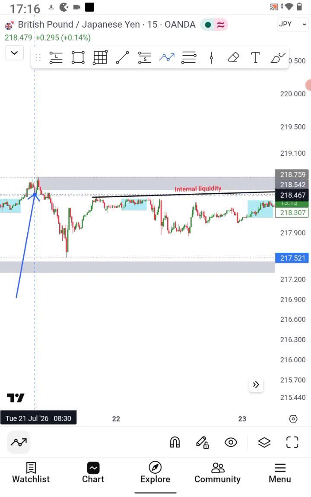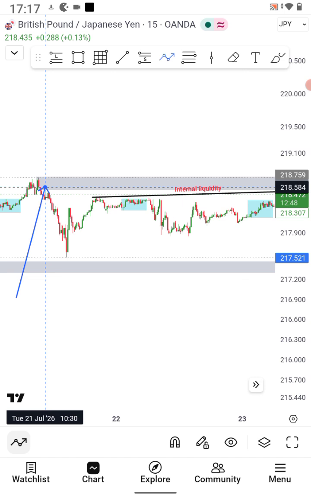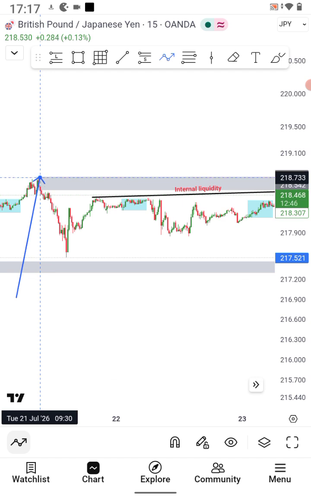I entered at this fair value gap here, this balance price range here. That is where I enter. A balance price range is, you can see this candle, this green one, the next one, and the third one. There's a fair value gap here, and then market swept liquidity down, dropped, and left a fair value gap. So intersecting fair value gap on both sides is a balance price range. So this is where I entered. This is where I marked to enter with my stop loss above here.